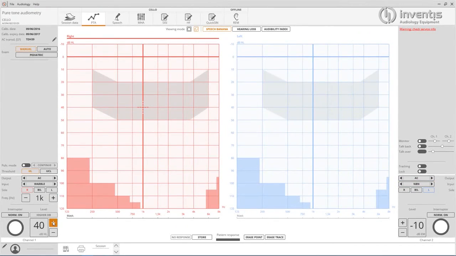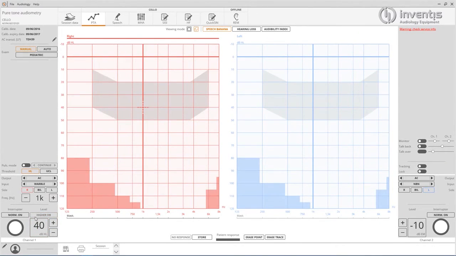Intensity level can be modified by rotating the mouse knob or by clicking on the dedicated buttons. Increasing the masking intensity from -10 dB will automatically turn the channel on. A safety lock prevents undesired stimulations above 100 dB HL. Click on higher dB to confirm the intention of testing intensities above.